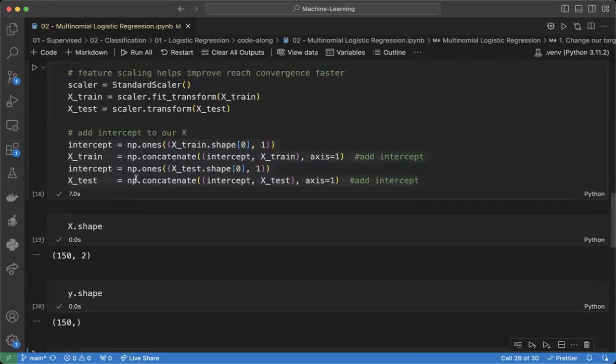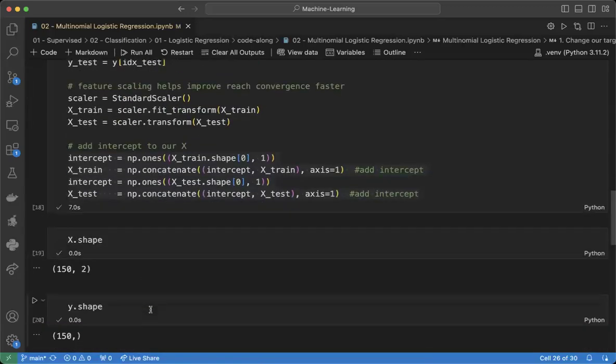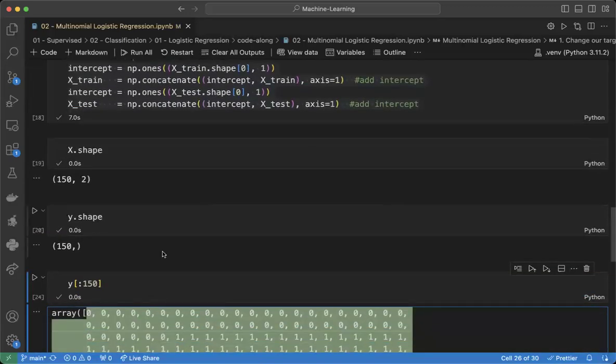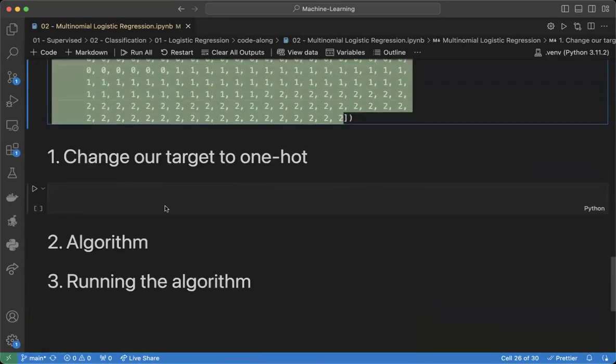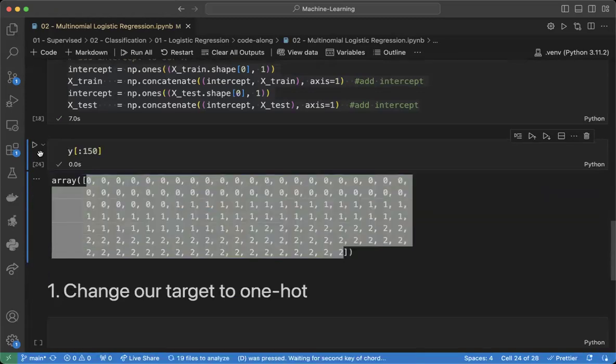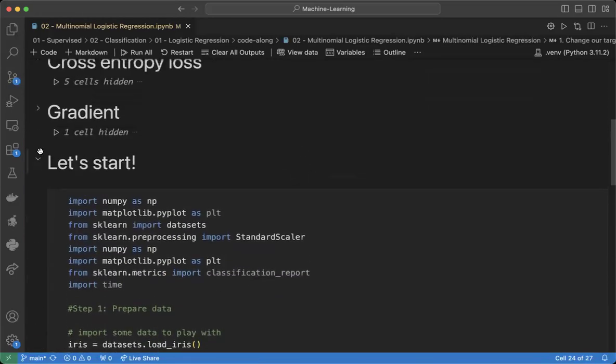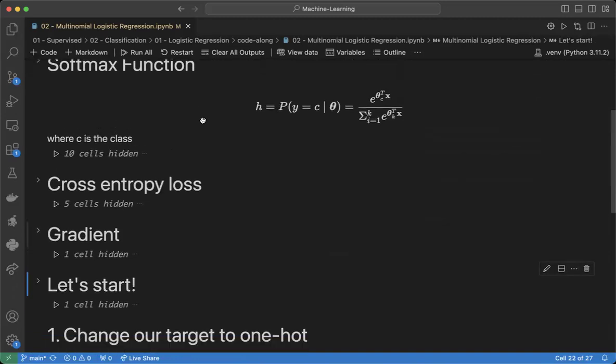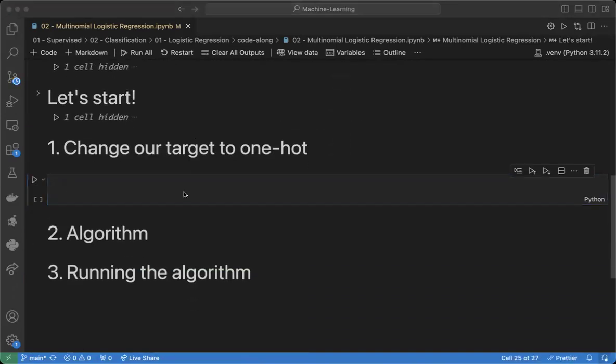Because based on our demonstration above, Y should be in a one hot format, right? So that is something we have to do in number 1. So let me just clear this first, and make sure I close this down so things are very clean. Now let us first work on converting this into one hot format.